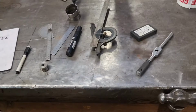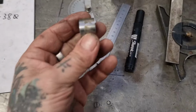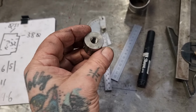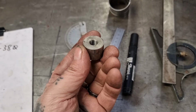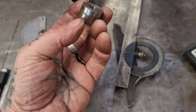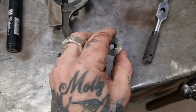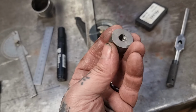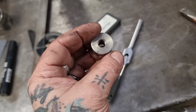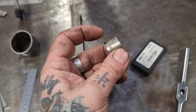Righto, apart from saying I'm bastard freezing, because I am, I've been looking through my bits and bobs, and I've actually found a boss ready-made. It's the right diameter, it's stainless steel, it's got an M10 thread in it, it's happy days. But what I need to do is run a tap through, because I've tried bolting it and the threads are not as smooth as I'd like. I reckon it's an off-cut from a piece of something I've made. May well be from the boss that's now on my exhaust.